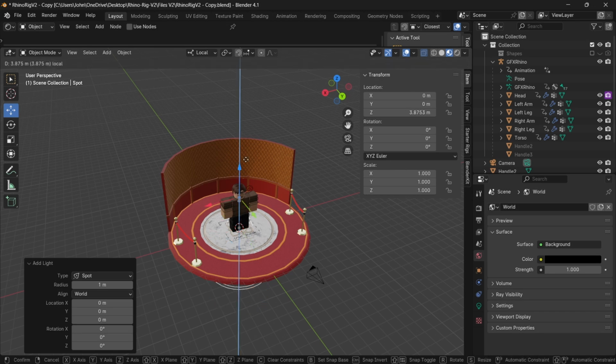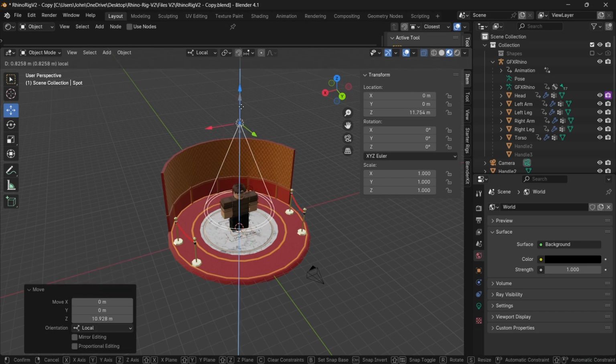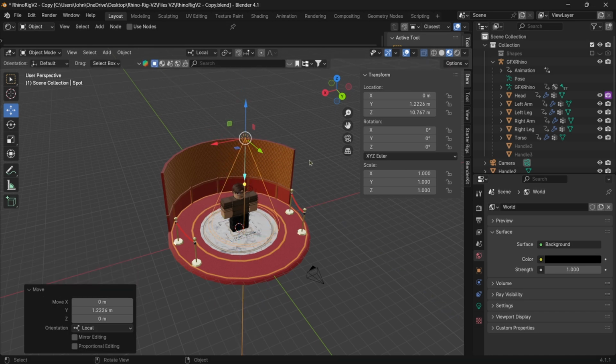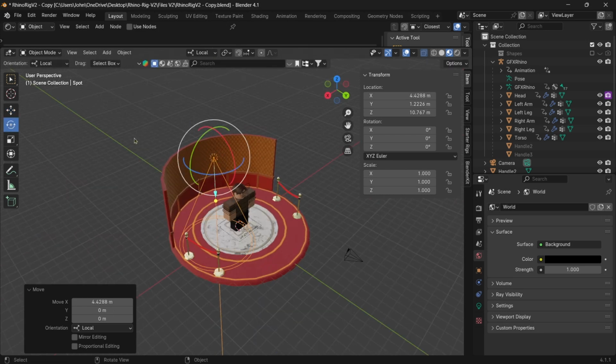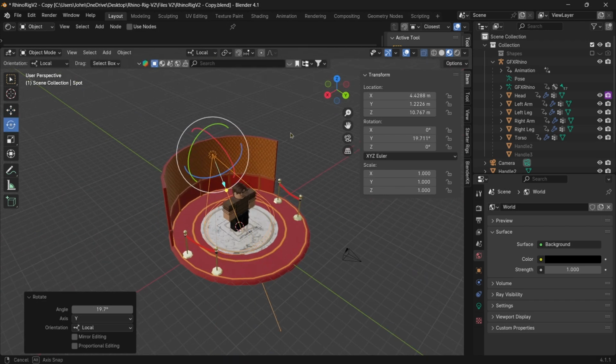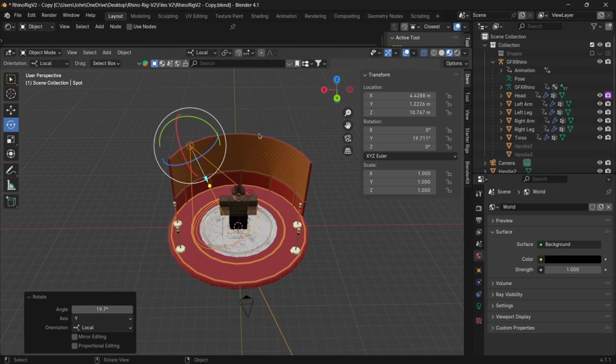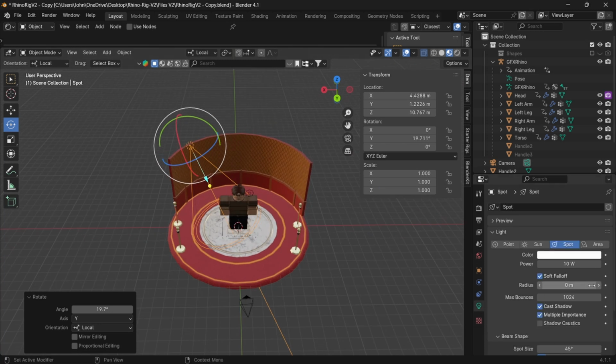There we are. Now I'm going to use the spotlight just for this one. I feel like a spotlight would fit this scene just right. Now all we have to do is adjust it to how we want it. Now I'm gonna have it like spotlights in a stage light. So let's do that real quick. Let's go about 100.